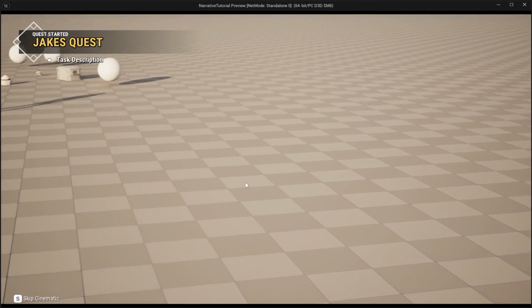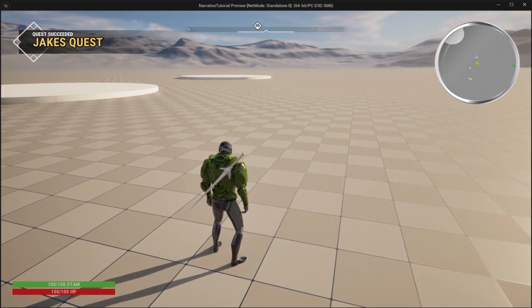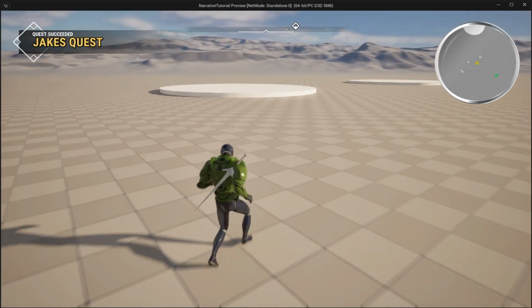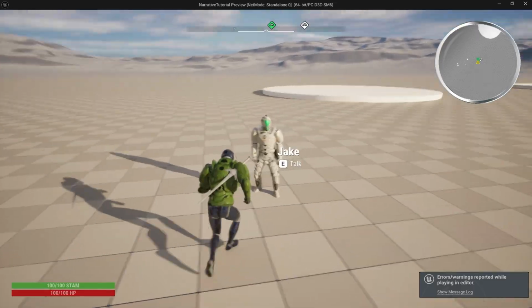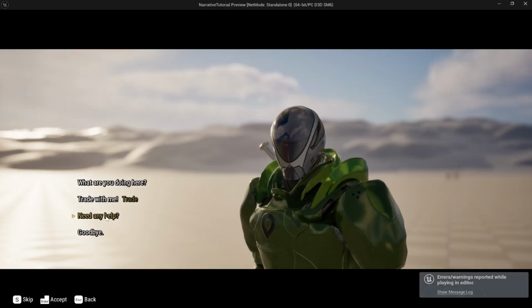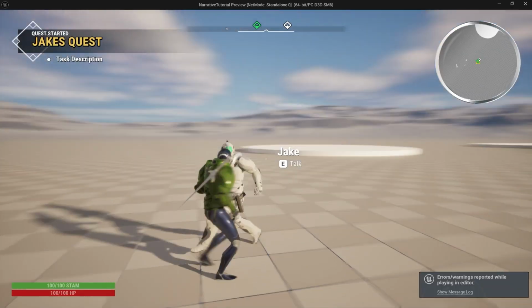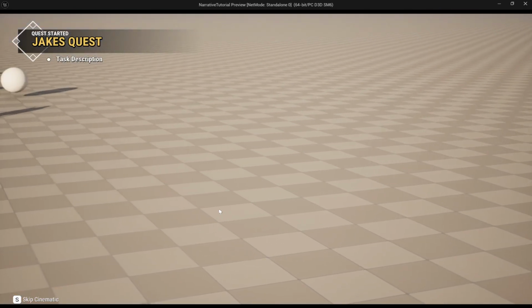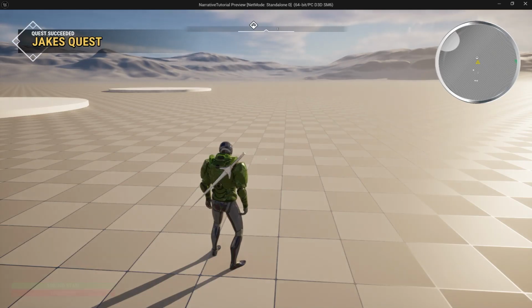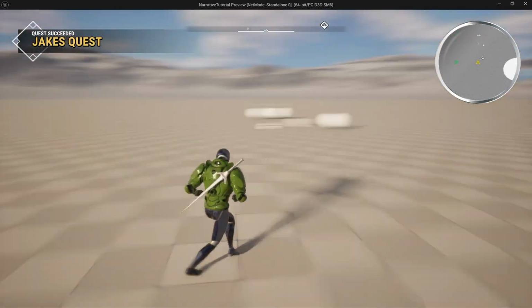Obviously, this is not a very good cinematic. There's no characters in it talking or anything like that. But you get the point, right? The quest plays, or the cinematic plays, and then the quest is complete. You'll also notice that when the cinematic plays, there will be an option to skip the cinematic in the bottom corner, and we can skip the cinematic by pressing S. And that can be quite useful.